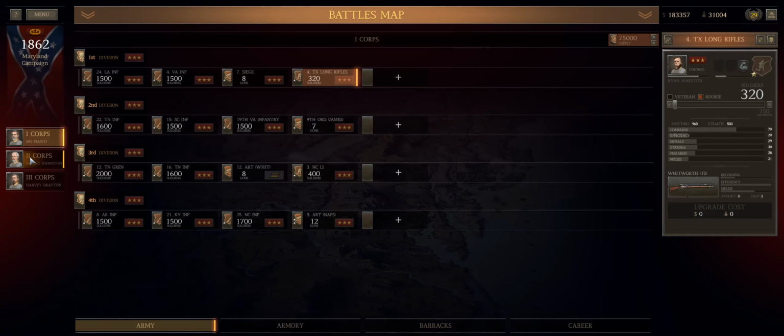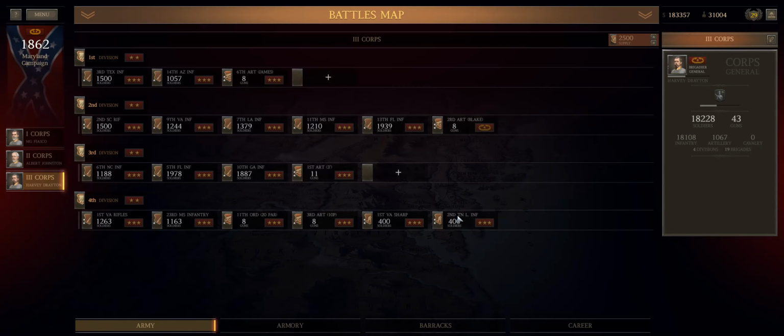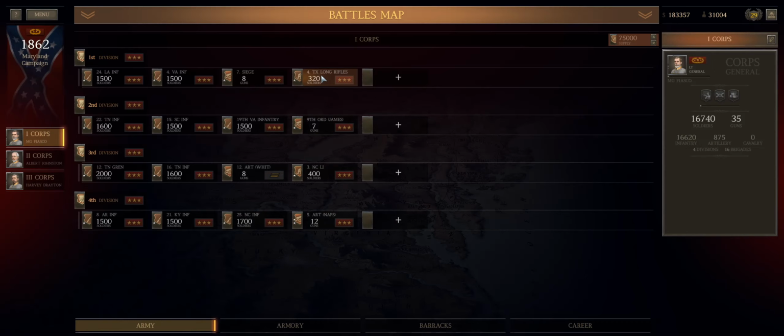The 2nd or 1st Virginia, I think, is the other long rifle unit. Where'd they go? Yeah, 1st VA sharpshooters. So they're the other sniper unit. They're already at 100 firearms. So I don't know. I could keep filling them with recruits, but I feel like it's better to just level up a 2nd unit. And that's the same kind of rationale for what I'm bringing for the rest of the infantry.